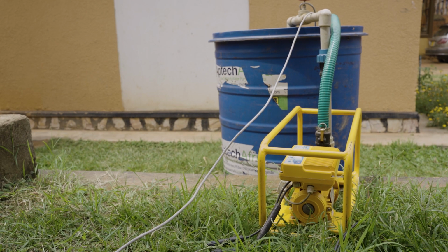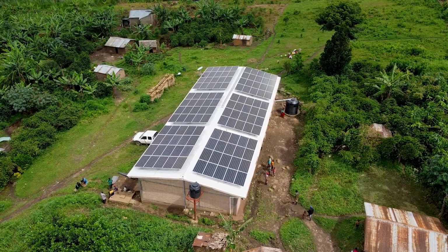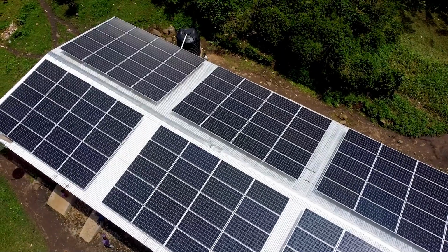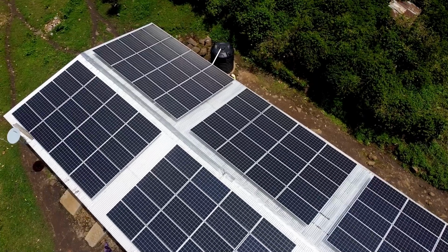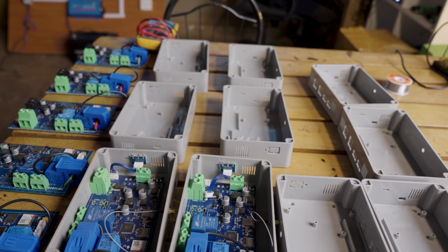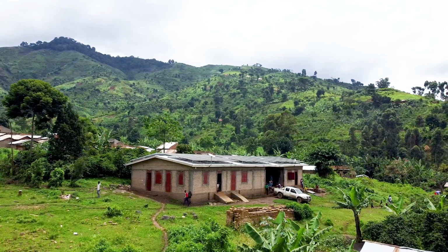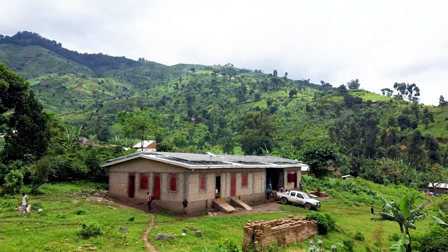These solar assets, for example water pumps and cold storages, are inaccessible and costly for farmers in rural areas. This is due to their high running and maintenance costs. But with the remote technology, solar equipment owners can reduce their running costs as a result of remote monitoring and can now deploy their equipment at affordable cost.